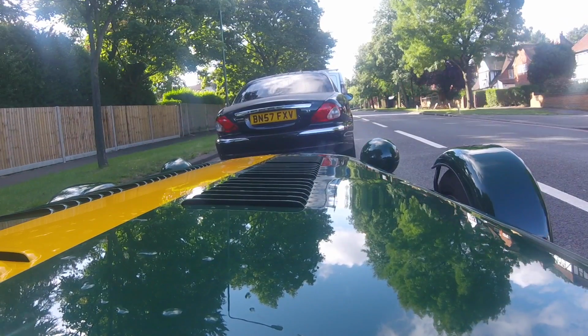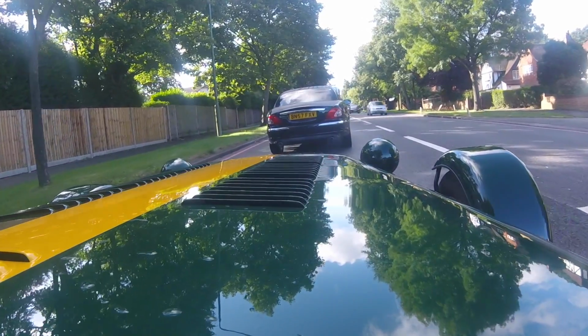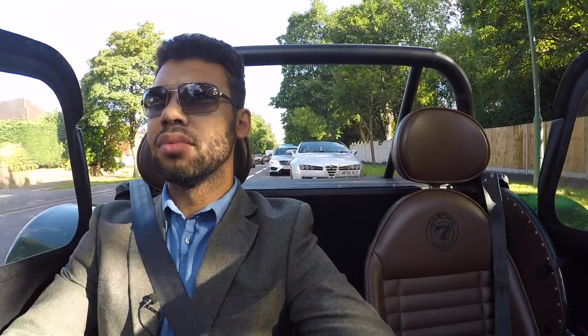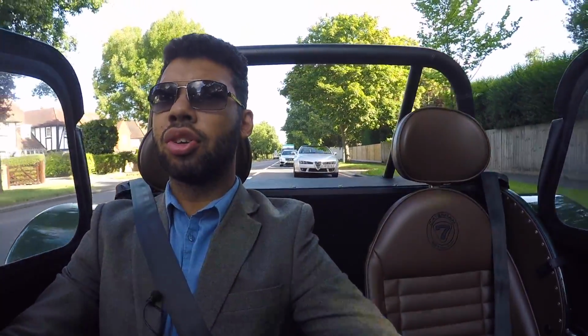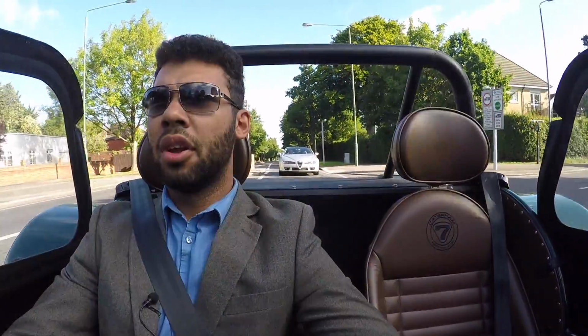And we've got stop-start traffic, which isn't ideal because the pedals in the Caterham, as you can imagine, are quite firm. Plus, after a while, my left knee starts to hurt because I injured it in football a few years ago, so this is not a good start to my journey, in all honesty. And I'm a bit tight on time anyway, so I need to get this back to Caterham for 9, and I reckon I'm going to arrive just after 9. Obviously 5 or 10 minutes isn't going to be the end of the world, but I like to be punctual.